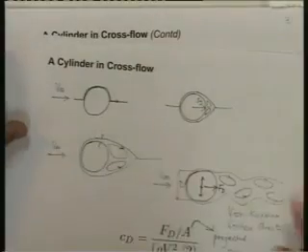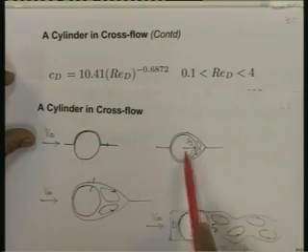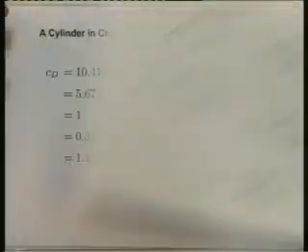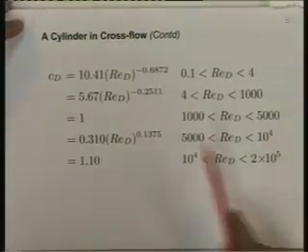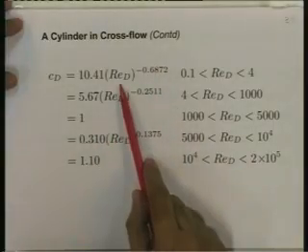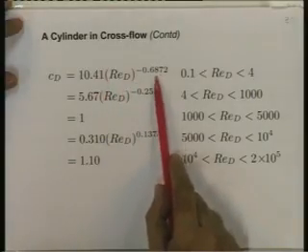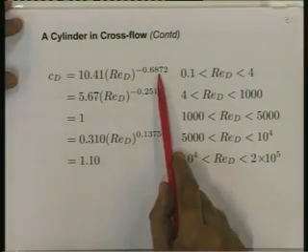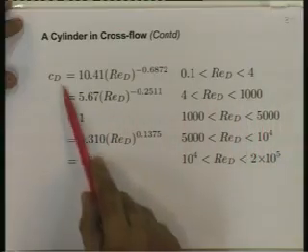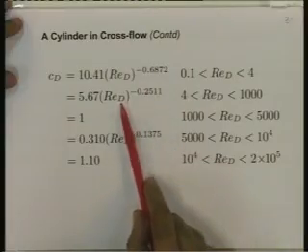Below 0.1, the flow situation will be something like this. And as the Reynolds number increases, it moves to something like this, to like this, to like this. And as the flow situation changes, the correlations change. First, you will notice that CD is inversely proportional to roughly 2/3 power of Reynolds number. Then in another range of Reynolds number, CD is inversely proportional to roughly the 4th root of Reynolds number.